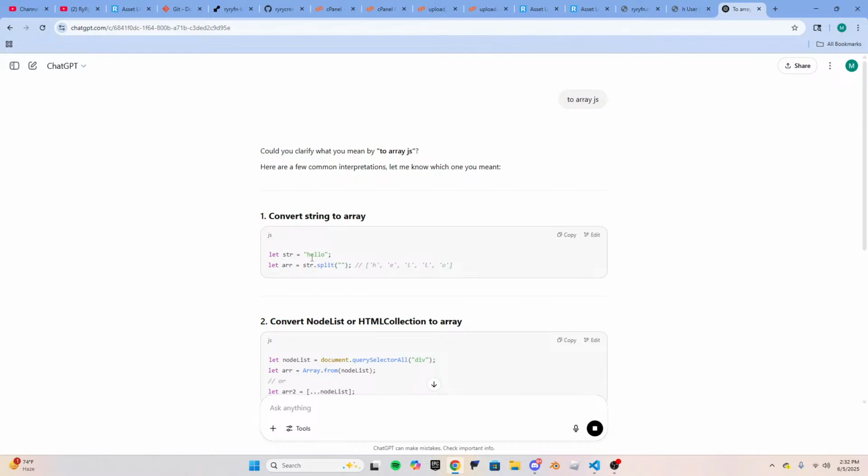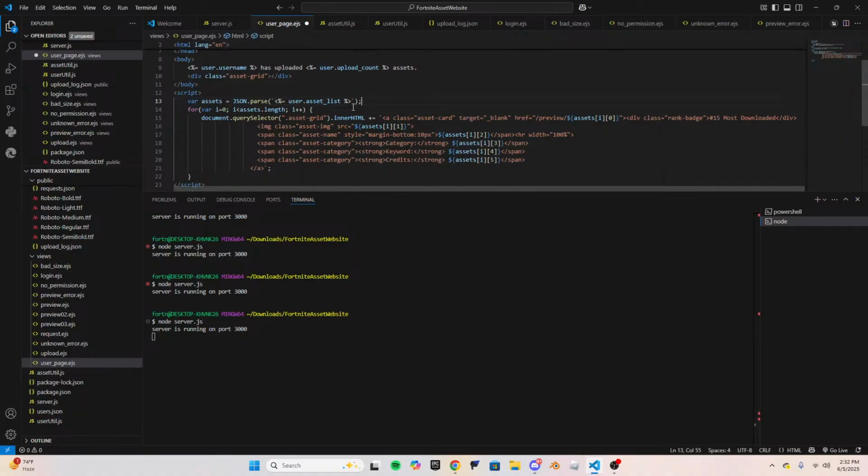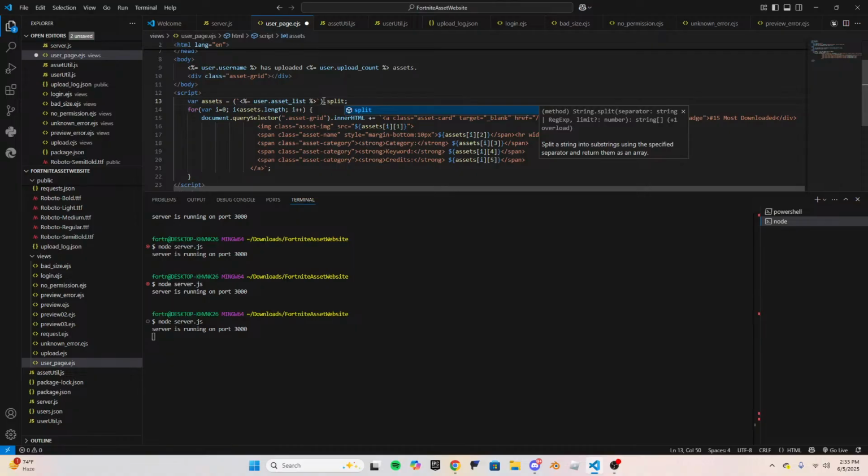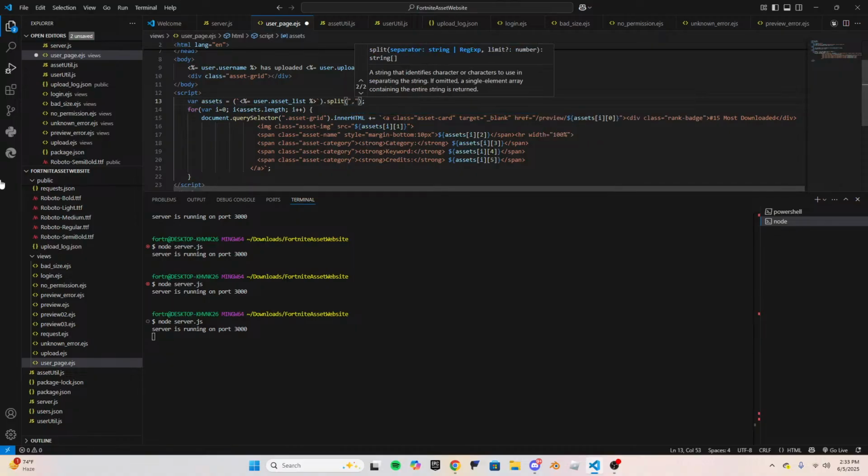Oh yeah, string.split, duh. Forgot. Let's do that. Okay, so it would be this dot split by comma. Let's try that.